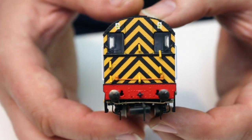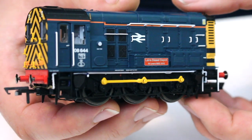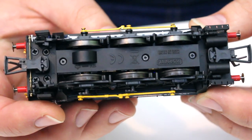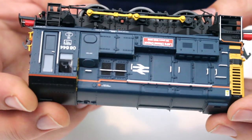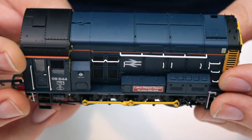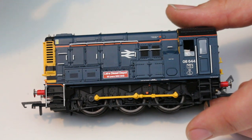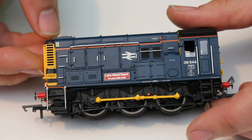The area where I feel the Hornby model shines over the Bachmann competition is on the coupling rods. They are much finer on the Hornby model, and you can see on this example it's no exception — once you've seen these it really does stand out. The livery application is pretty crisp — a nice rendition of BR Rail Blue, although in practice these locomotives tended to fade quite a bit. It would be nice if both Bachmann and Hornby released more models in a ready-faded look. As far as I'm aware only Bachmann have done that with 08507, which was quite some time ago as a club exclusive.